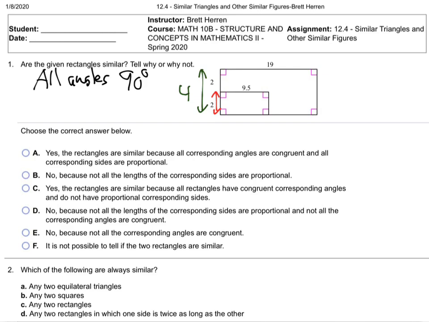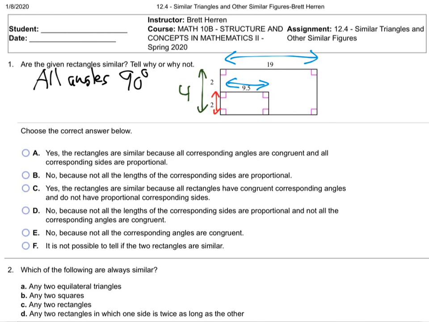Now, does that work also if I do top with top? Like if I take the top of the little one and compare that with the top of the big one, is that also 2 times? It is. You check it on your calculator. $9.50 twice is $19, right? We all do money a lot, so probably that works well for you. Yeah, it is. So yes, the answer is yes. It looks like all the angles are equal and the sides are in the same ratio. They're proportional. The big one's just double.